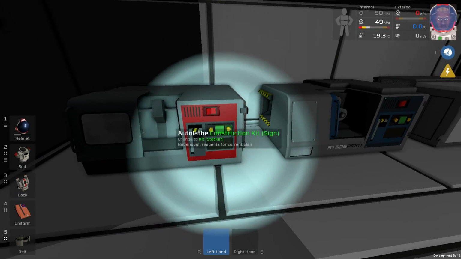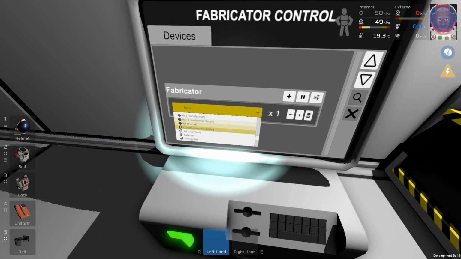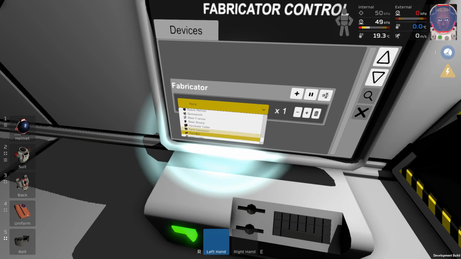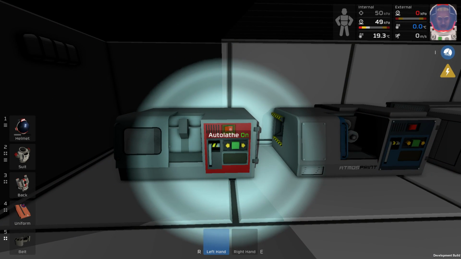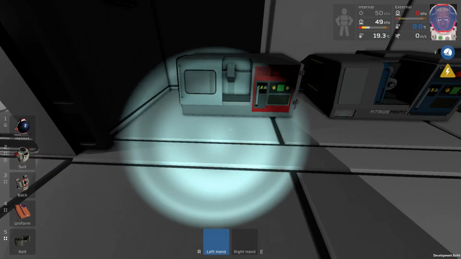Oh, we also got a construction kit sign. That could be useful. Let me see if we can find that in here as well. It kind of sucks that you don't have a system where you can share the materials you have. I don't want to have to feed the autolathe necessarily. Oh no, I cannot even enable these guys. There's another mistake somewhere in my circuitry.